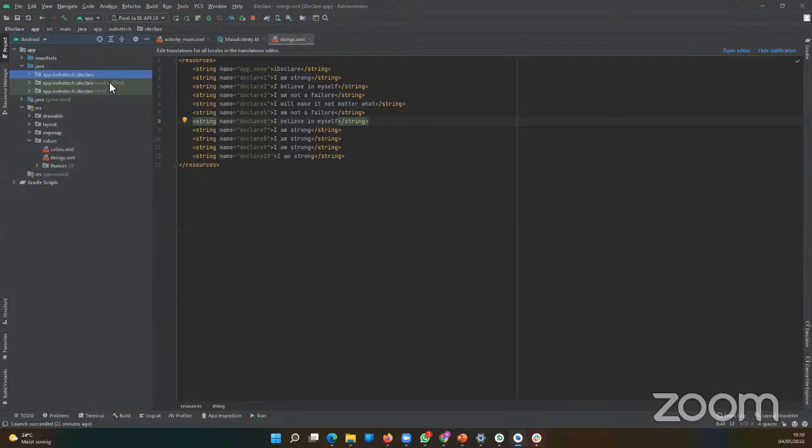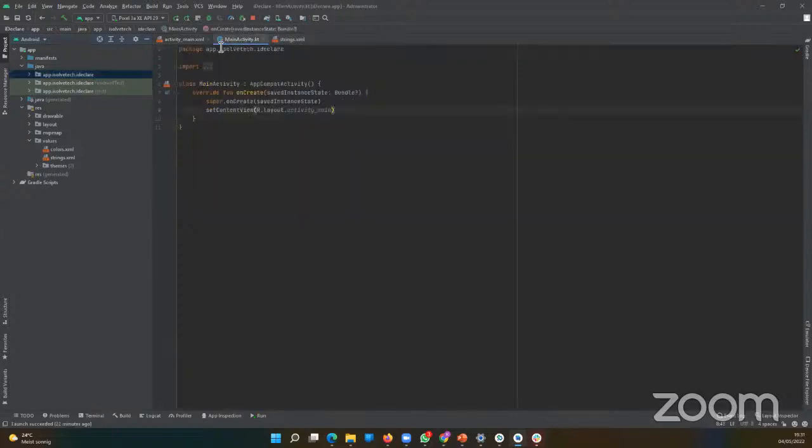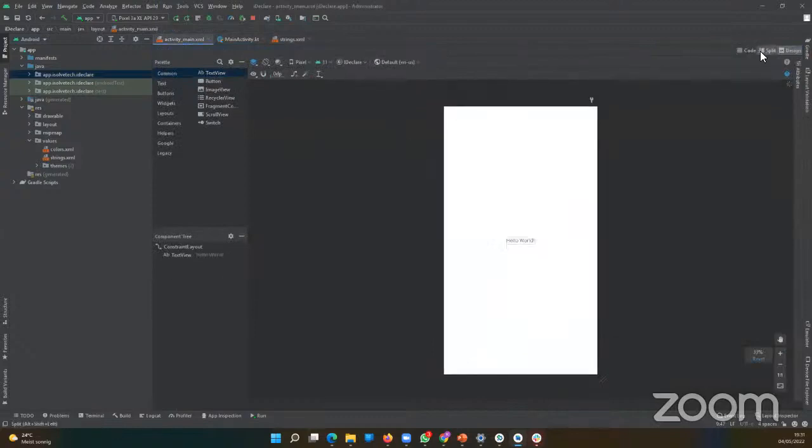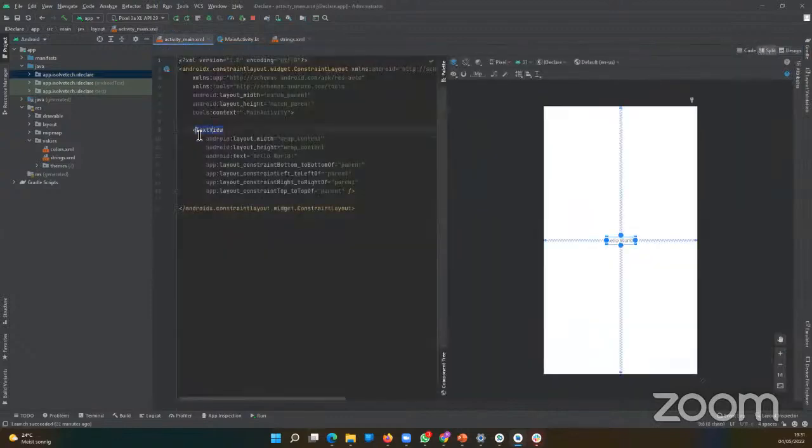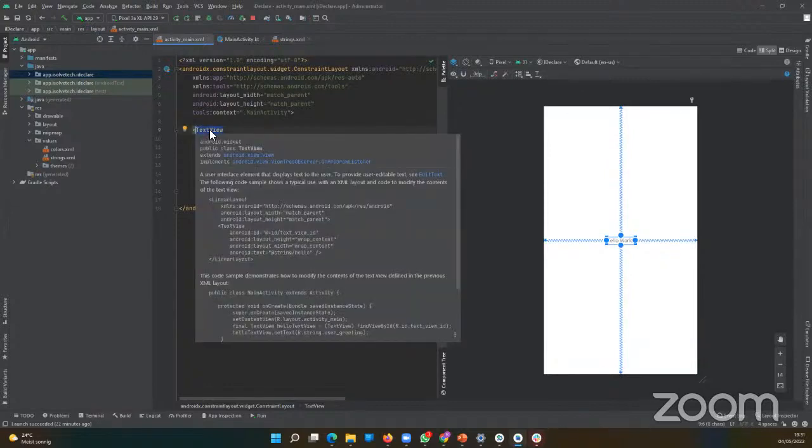We'll talk about that because it's standard practice to import them in your code so you can use their shortened names. Like, for example, the text view. Instead of using the fully qualified name android.widget.TextView, you just import it and then access the class.